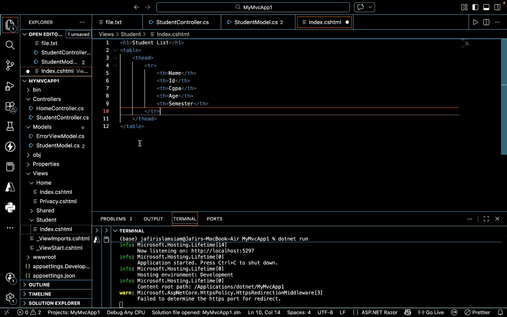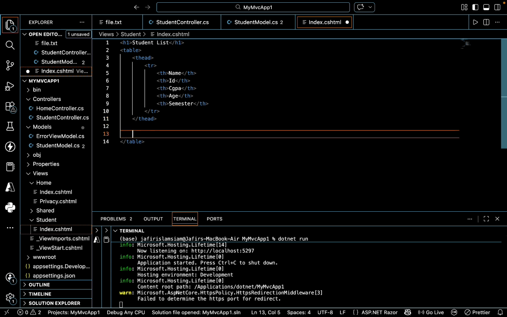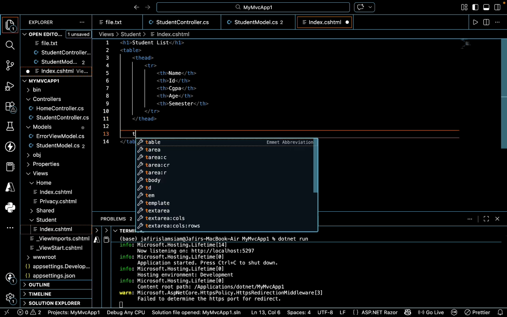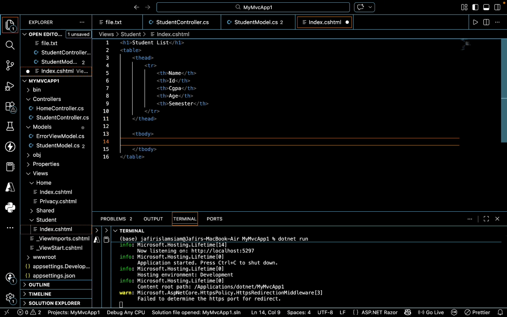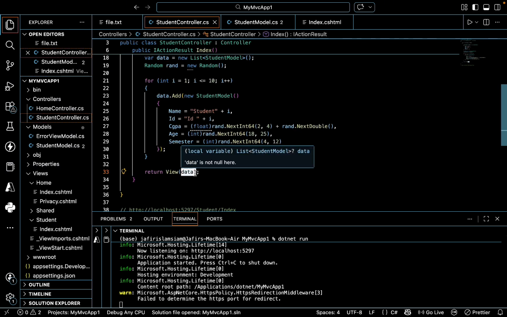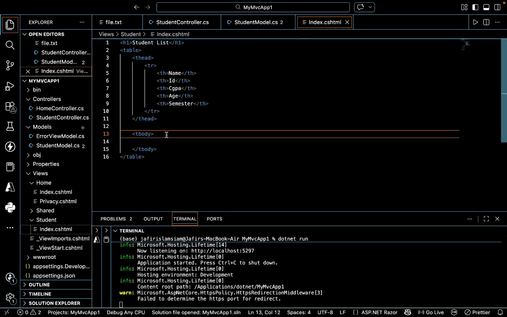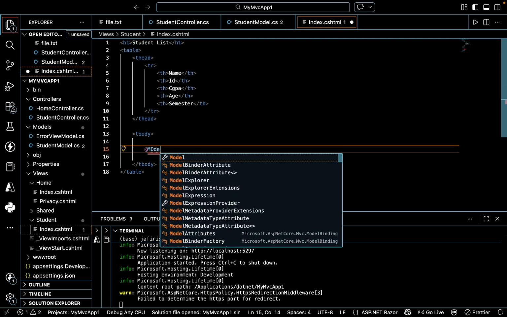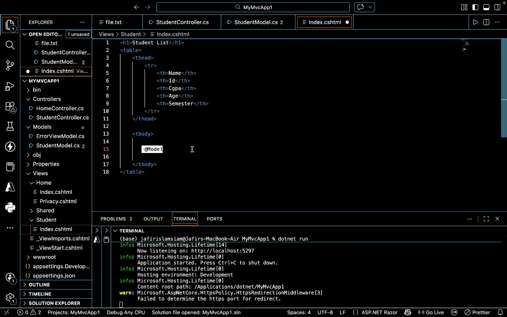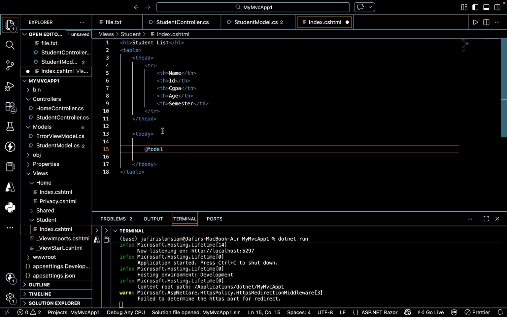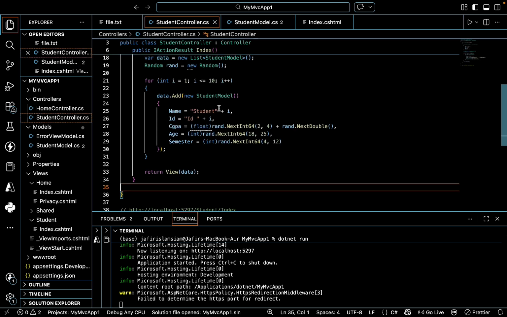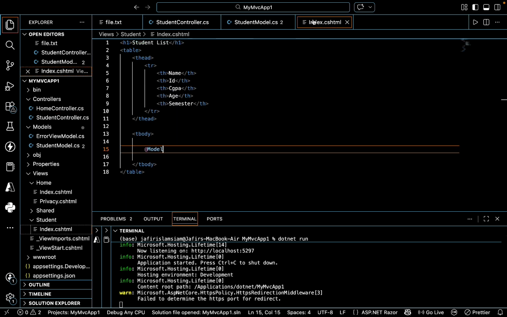So this is our column head, and now we will write our body. So we are receiving a list from here. So to access this, we can use the model, and this model will contain the whole list items. So if we iterate through this model, we can get each student, we can get each student data.